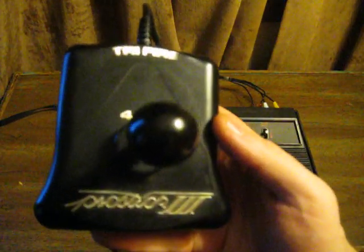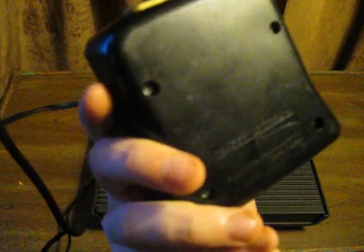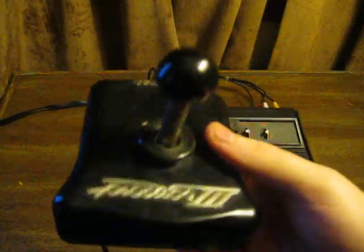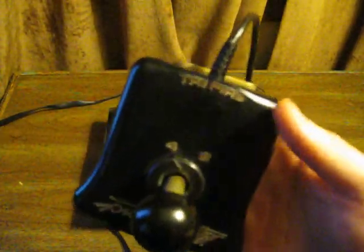This again is the Tri-Fire ProStick 3 by, what's the company, Newport Controls Inc. Or it says Caltron. Yeah, so it's probably Newport that made this, but who knows, this is super old. So I don't know where to get one of these. I might want to check eBay or something like that, but watch out for the cord, because if the cord is frayed, it might not work anymore.